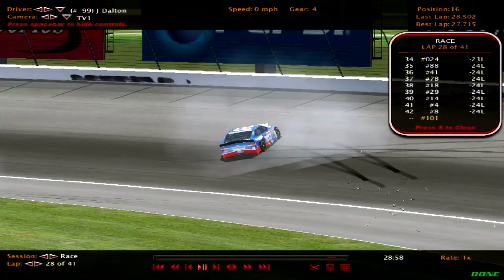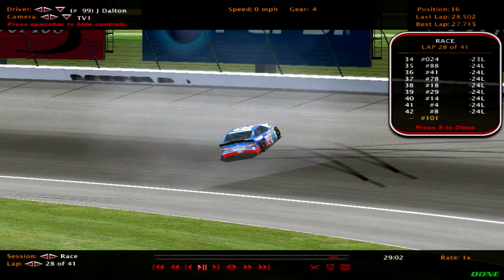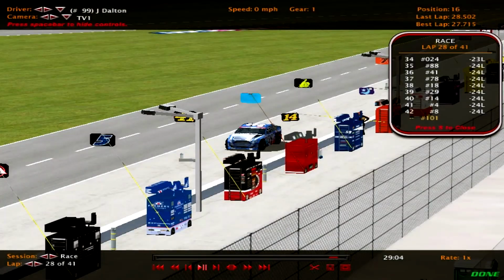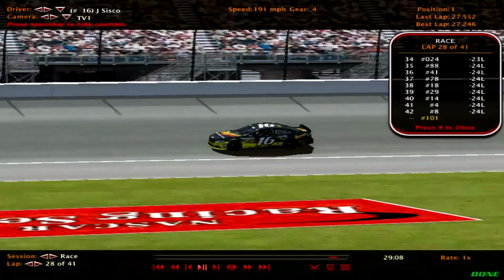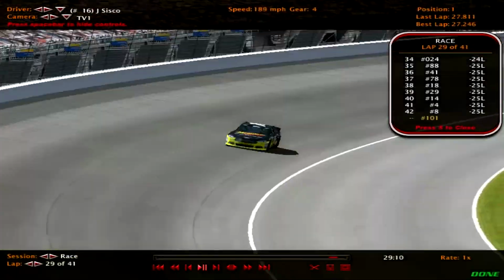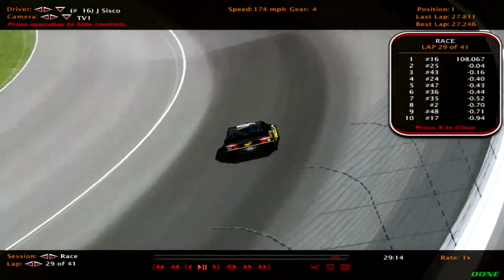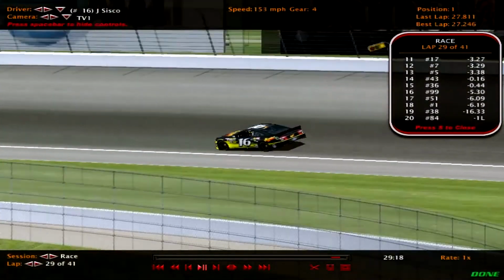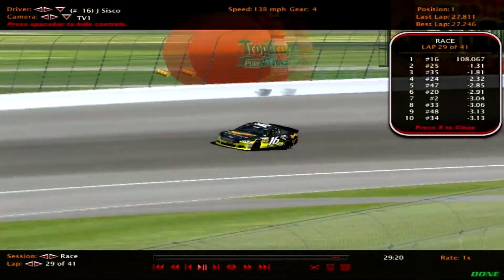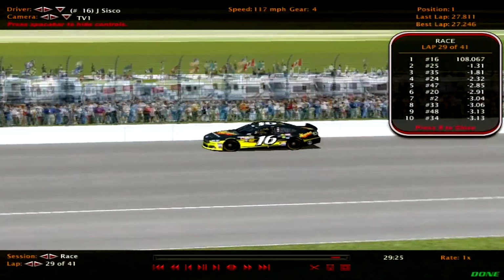These cars are pretty tough. As I've said, these cars run the same chassis as the Insomniac Elite Series cars. So these cars are very safe. I'm just not worried, as Sanoski just got out of his car without any assistance. So Sanoski's all right, but he'd be out of the race. So that's a hard break for KSI, unfortunately. Yeah, he got out of the car under his own power. Little sore, but he's okay.